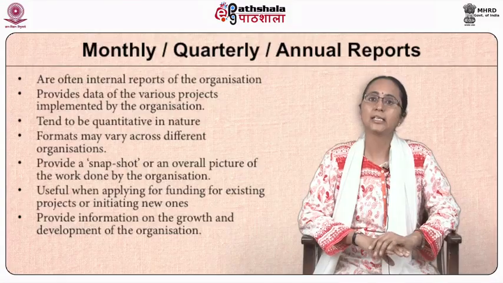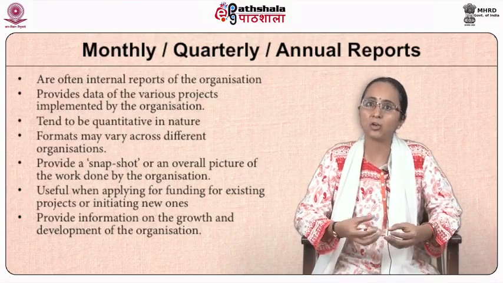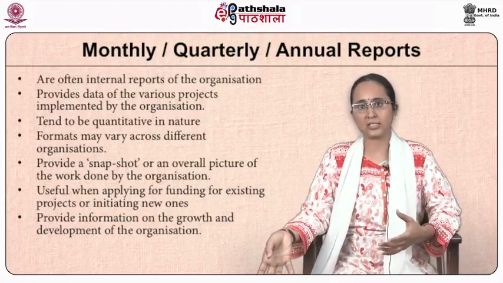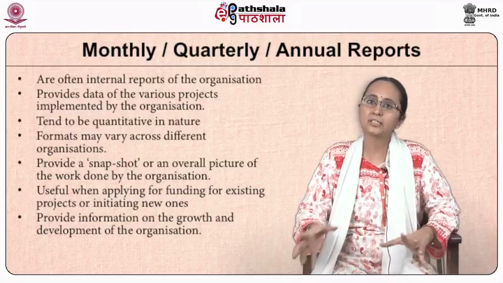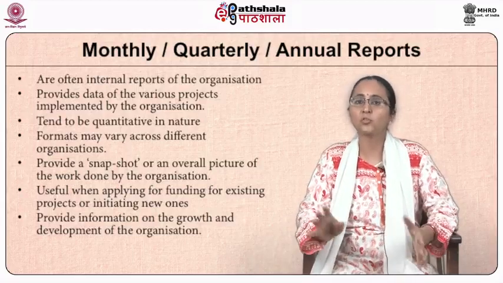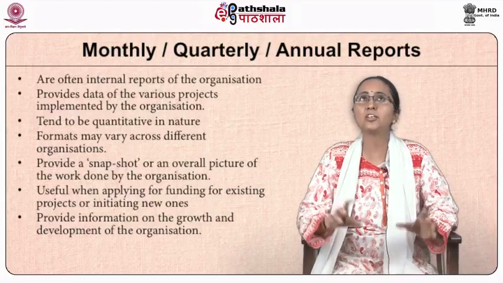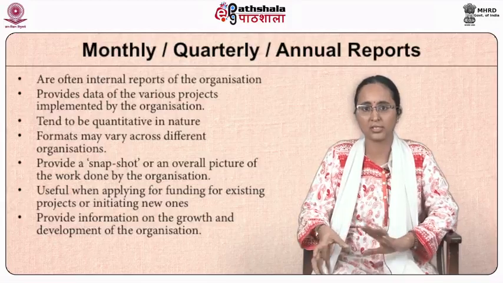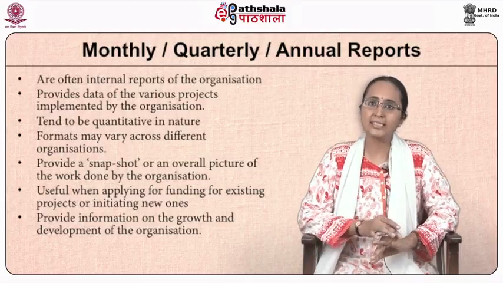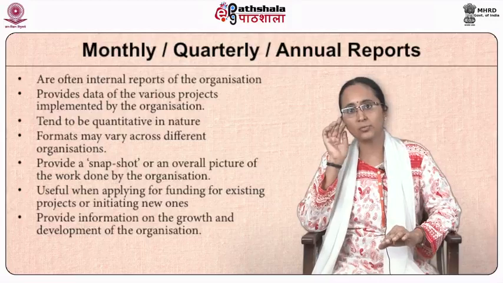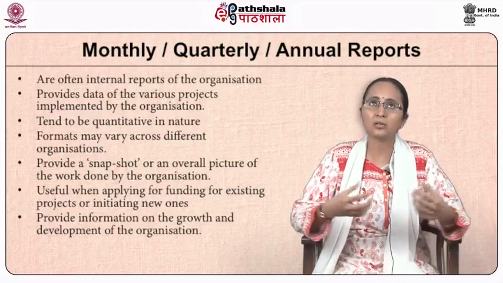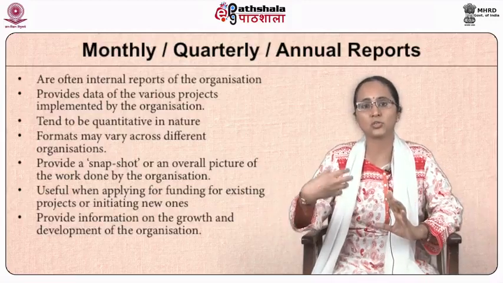Finally, we come on to monthly, quarterly and annual reports. These are internal reports that are created by an organization to provide data about the programs that an organization carries out. The formats are predetermined by the organization itself. The focus of these reports is to give a kind of snapshot or a picture of the work that's being done by the organization. These are used to get funding on existing programs, to initiate new programs, and also to provide a picture of how the organization is growing and developing.